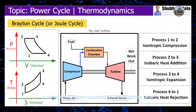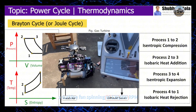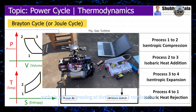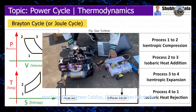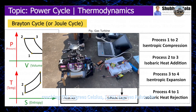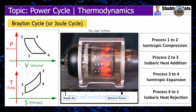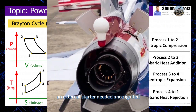Let's geek out on the science. A turbojet RC engine operates on the Brayton cycle. First, compression: a turbine fan spinning at 120,000 RPM sucks in air, compressing it at a 3:1 ratio. Second, combustion: kerosene or diesel is injected and ignited, reaching 700 degrees Celsius (1,292°F). Third, exhaust: the explosion creates thrust while residual energy spins the turbine — a self-sustaining reaction once ignited.